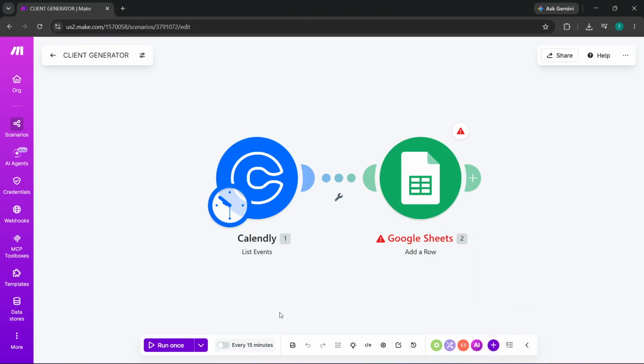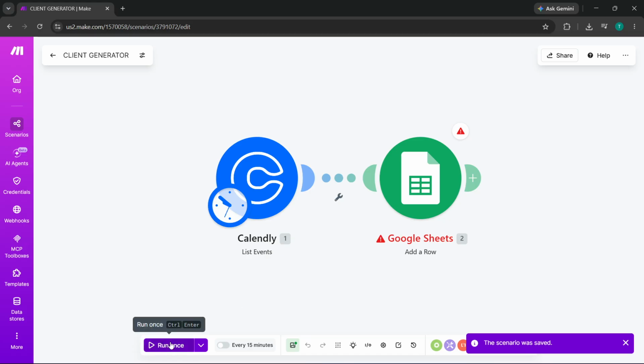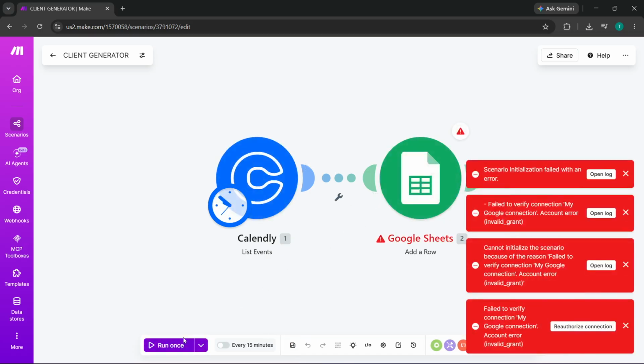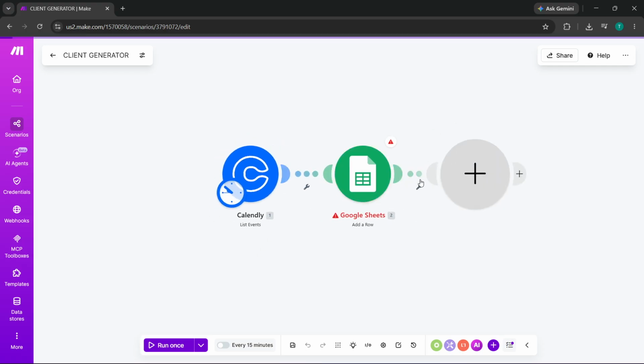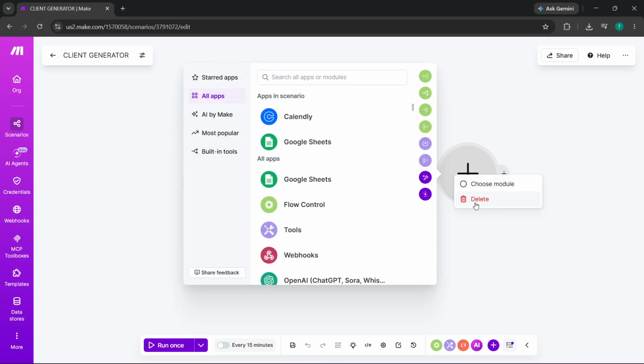Depending on how your trigger is set up, you may also need to trigger the source event again. That could mean submitting a form, adding a new row to a spreadsheet, sending a fresh webhook request, or creating a new record in your app. Watch the scenario execute as the modules process data one by one.